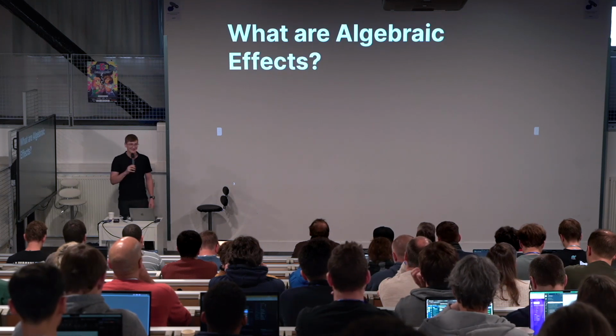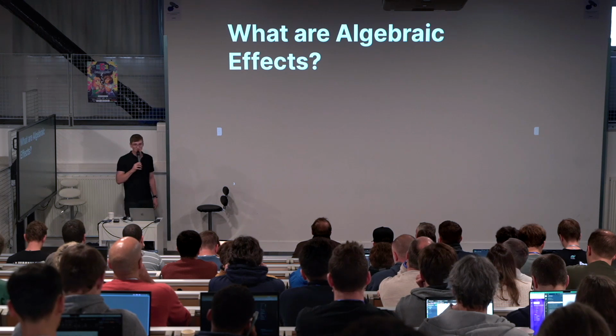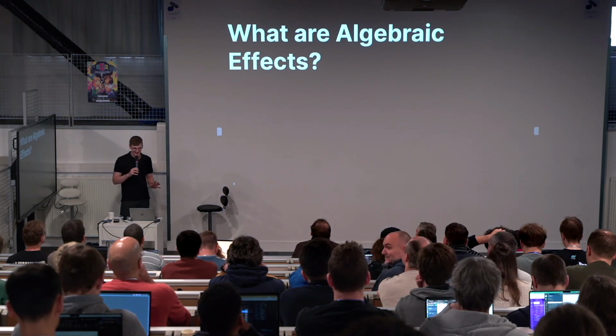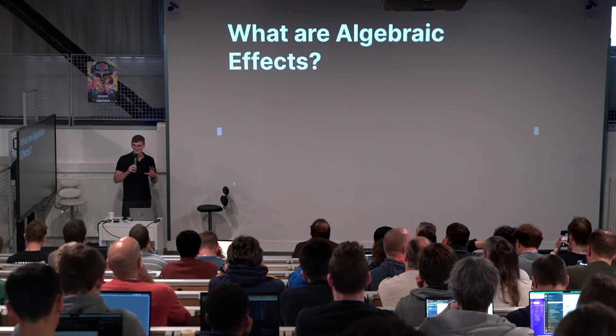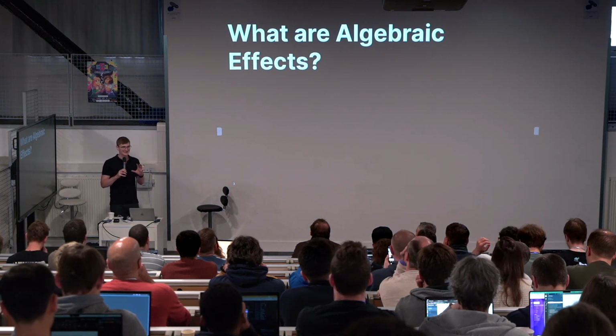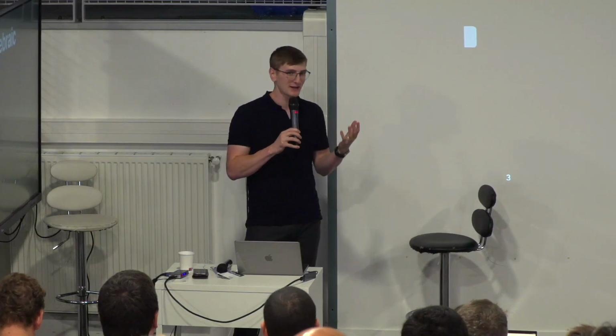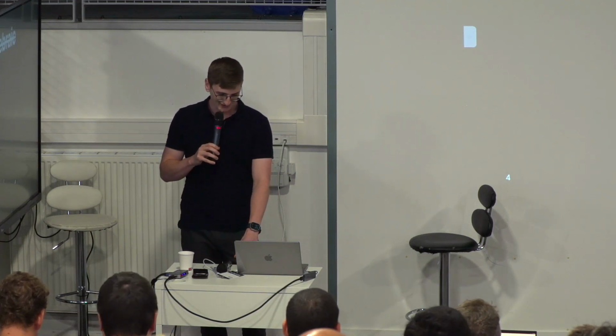Okay, so this is the big question. What are algebraic effects? And unfortunately, before we dive into algebraic effects, we probably should talk about effects in general, because as programmers, we like to have our own definitions for things, and this becomes a problem when we talk together. So, effects are probably the most overloaded term in functional programming. Most people end up describing side effects, not functional effects.